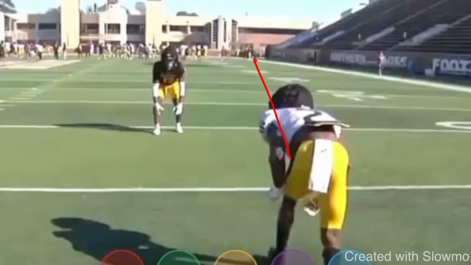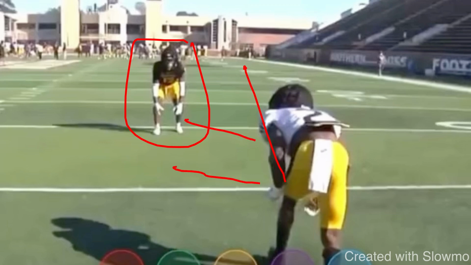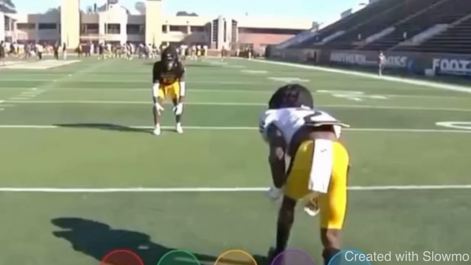Now, here's the problem, guys. A lot of wide receivers will do that, and they'll run insanely hard. They'll put their head down. They'll run with long strides. They'll pump their arms, and they never even make an attempt at attacking the DB's leverage to move him inside. So when they do that, a smart DB could be thinking, okay, why would he be running it like that? If he was actually running a fade, he maybe would have given me something inside. Maybe you've seen him run a fade before, and he ran it a certain way, so they might sit inside and expect that inside breaking route.